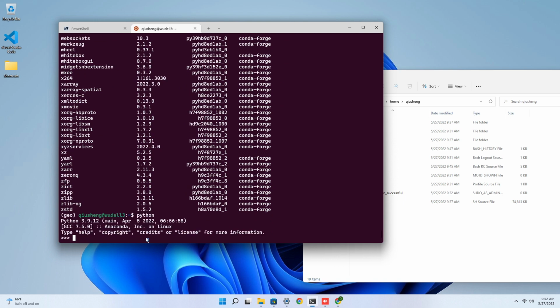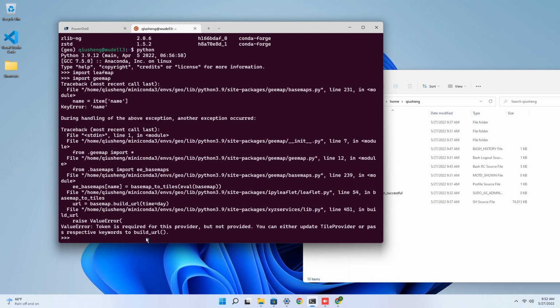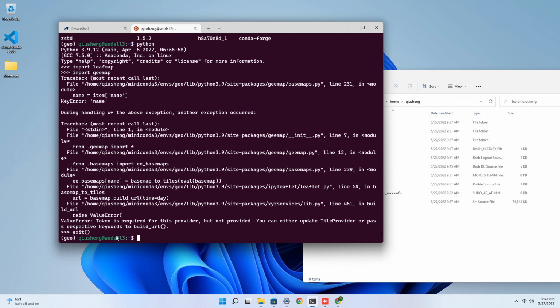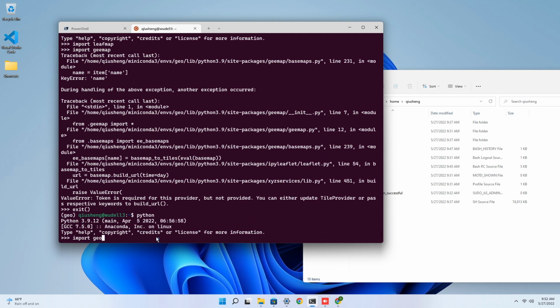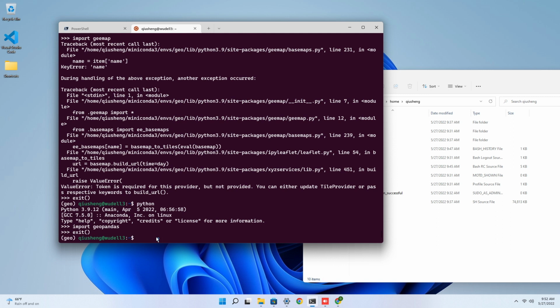So if you want, you can just type python, and then for example, I can import leafmap, right? And you see, you can import gmap. Oops. So gmap looks like it has some issues. You need to update type providers. See here. I might need to look into that. There might be some bugs in the package. You can also, for example, import GeoPandas. Okay, just like that, right? So GeoPandas sometimes can be a bit challenging to install on Windows, but now you can have access to both.